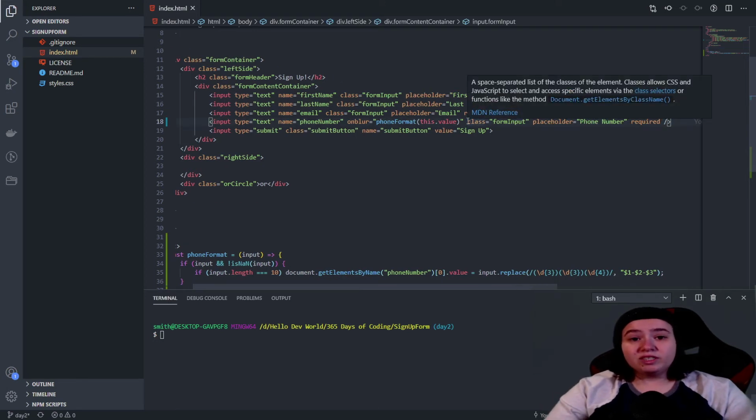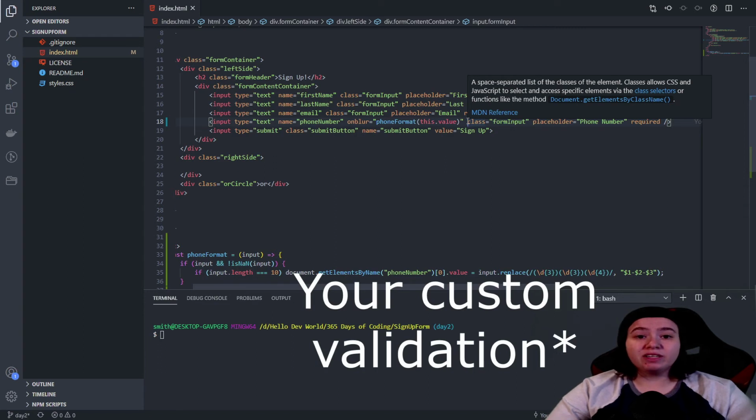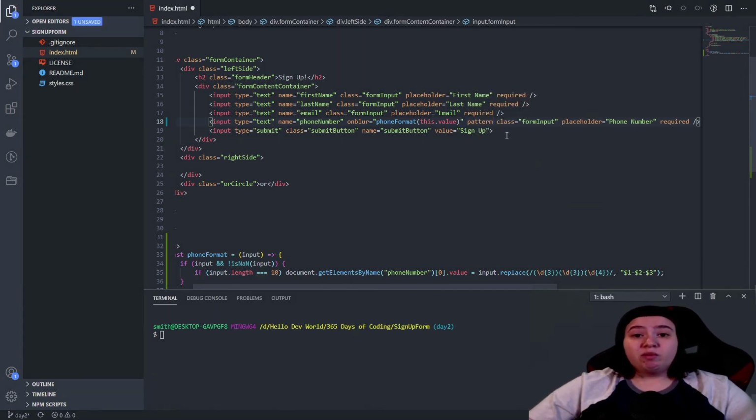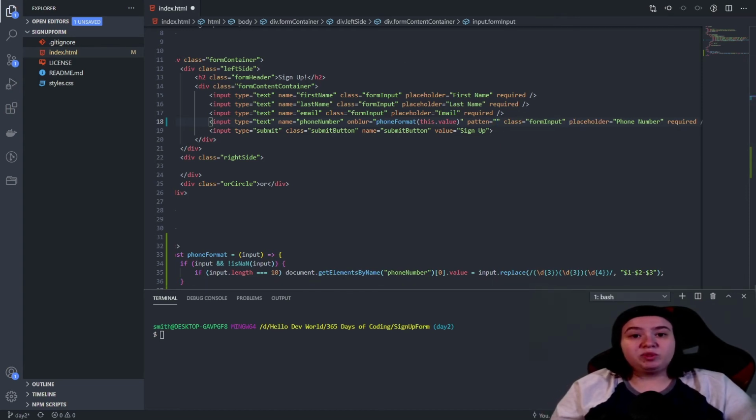It also has this really nifty attribute called pattern. And what that does is when the form is submitted, instead of having to do a JavaScript listener or preventing default, having the form not submit until it passes all your validation, we can actually put a pattern in here to check that it matches that validation. We care for our phone number that it's 10 digits and it has those dashes because we want it to be formatted. And for the email, we care that it's a valid email. We care that it has something before and after an @ sign, etc. So if we put those regex patterns in, which is the validation we would put into JavaScript anyways, this HTML attribute will handle that for us.